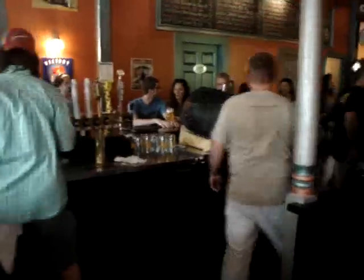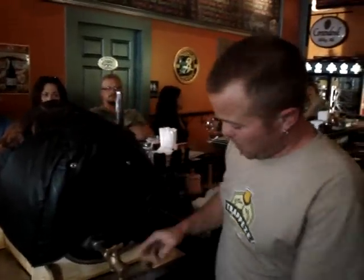We'll just tap tonight. This is a cask of Heavy Seas Loose Cannon, and of course we love cask ales. We've got a beer engine that we run all the time. We've actually got Hop Wallet from Victory Brewing on our beer engine. This is roughly 11 gallons, and they do the final part of fermentation inside the cask, so basically as fresh and as delicious as beer gets. We hammer this faucet into the bung where it's been fermenting, and basically it's just a gravity-fed keg, if you will, but it's the best way to drink beer. We love the tradition behind beer and the brewing art, and this is one of the things that's really special for our customers.